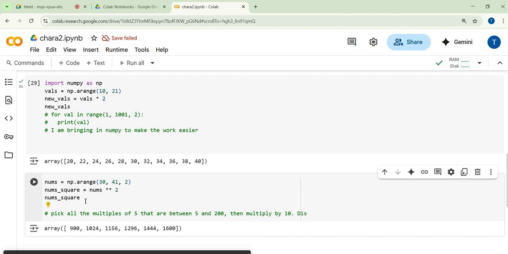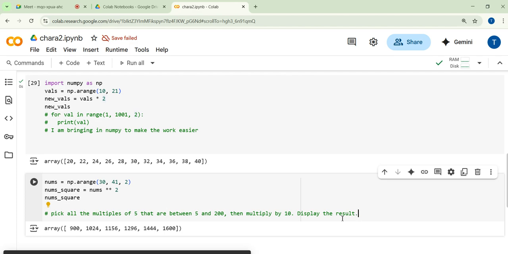Display the results. Very simple. Pick out the multiples of 5 that are between 5 and 200, then display. This is going to be multiplied by 10, so it's going to be just one star. It's not going to be star 2.